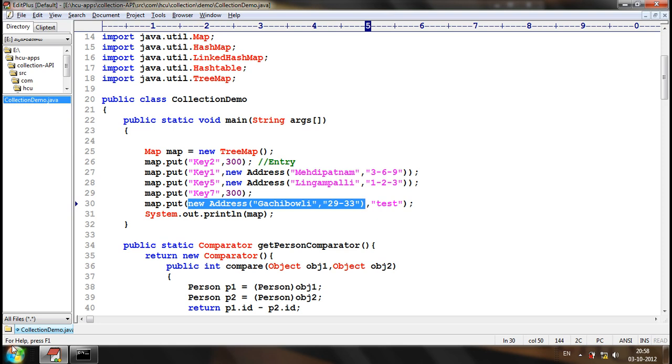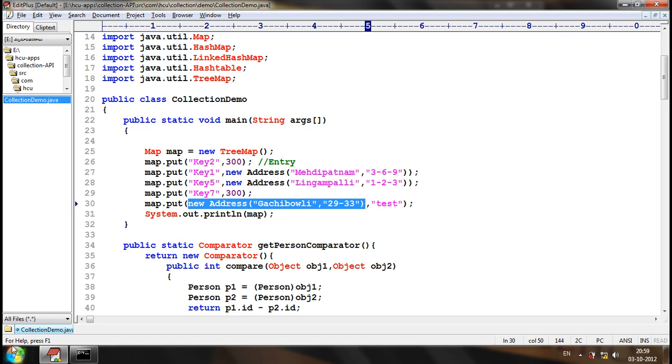Let's consider comparing yourself and a chair. If somebody asks whether you are bigger or the chair is bigger, in what perspective? You cannot compare yourself and a chair. You can compare two chairs, two tables, two persons. Then it is a perfect comparison. But asking whether you are bigger or the table is bigger is not a valid thing. In the same way, mutual comparison is possible, but comparison between objects of different classes is not possible.